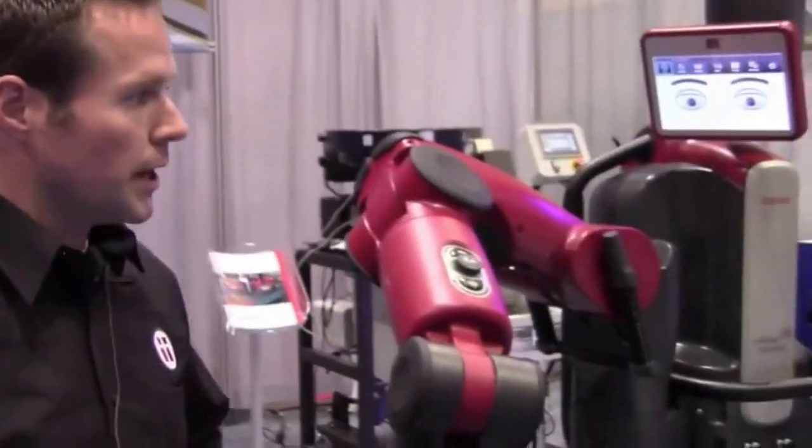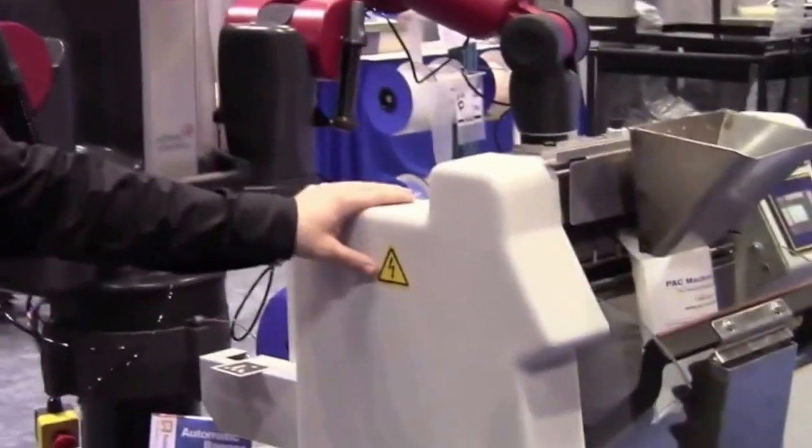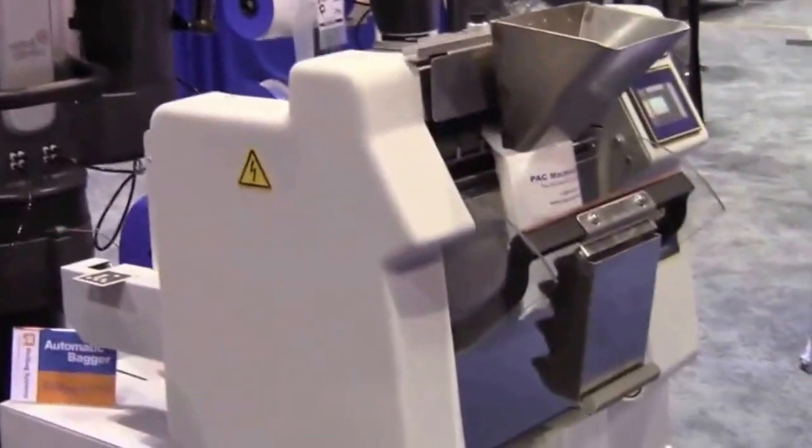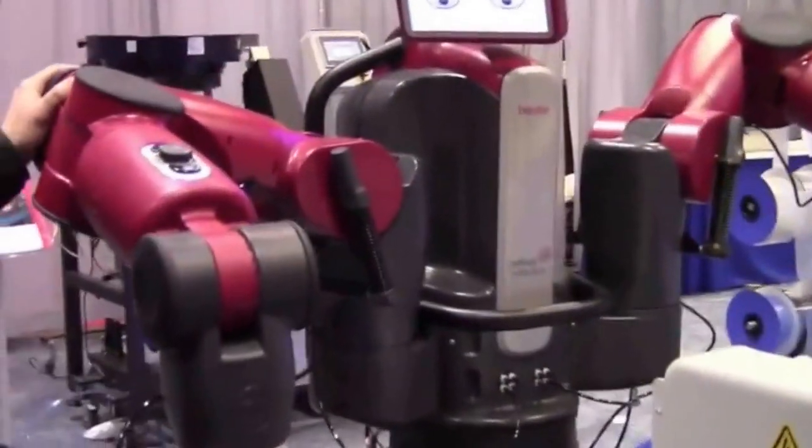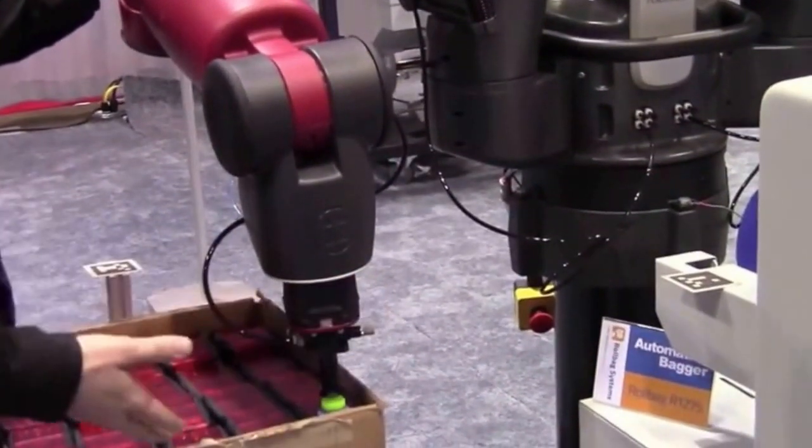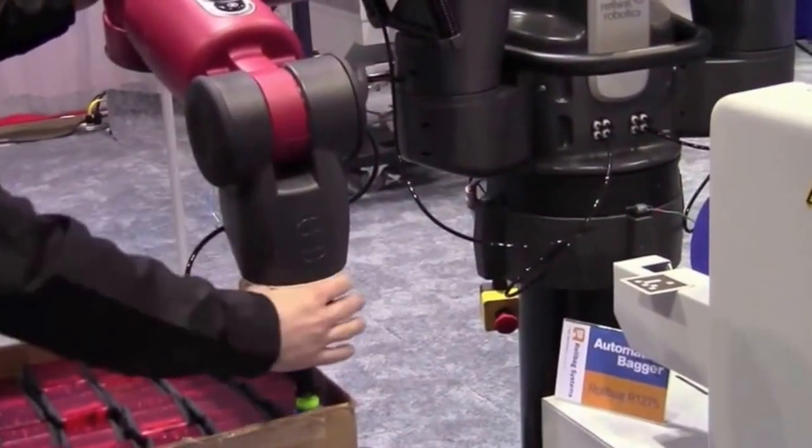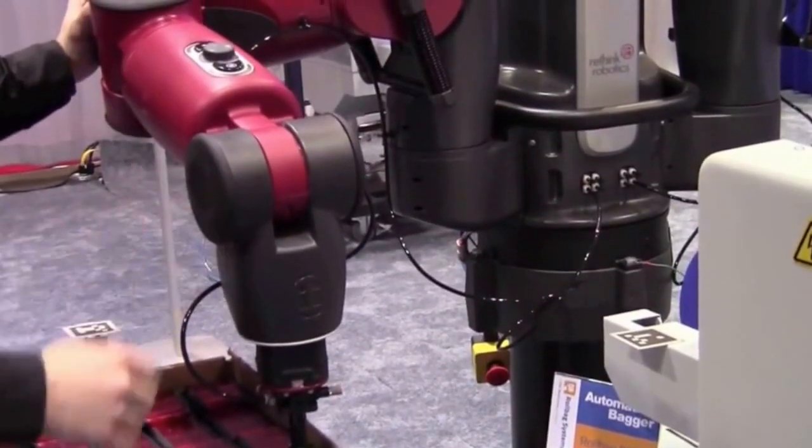Today we're demonstrating Baxter working on a roll bag system, which is really easy to integrate with Baxter. We're using a bagging solution and an interactive robotic solution which allows you to teach the robot how to do a job like unpacking these parts in the system. The first thing I can do is go in and start a new job for Baxter.